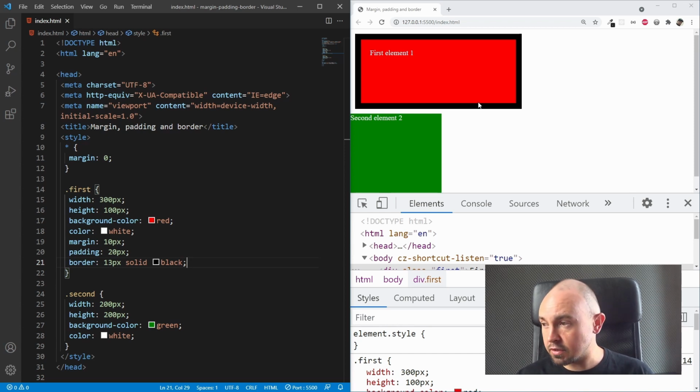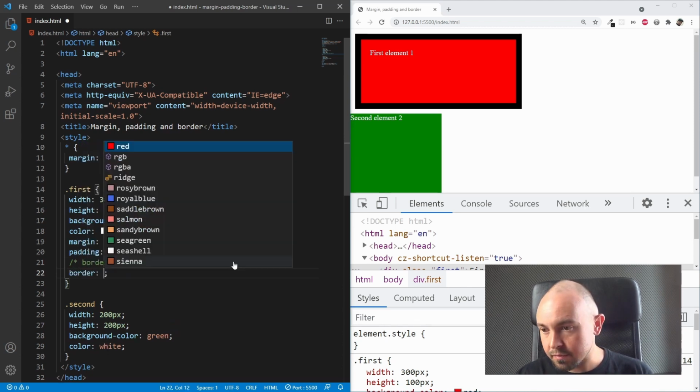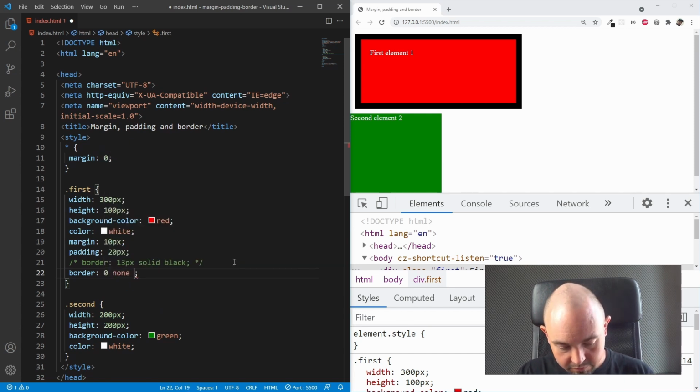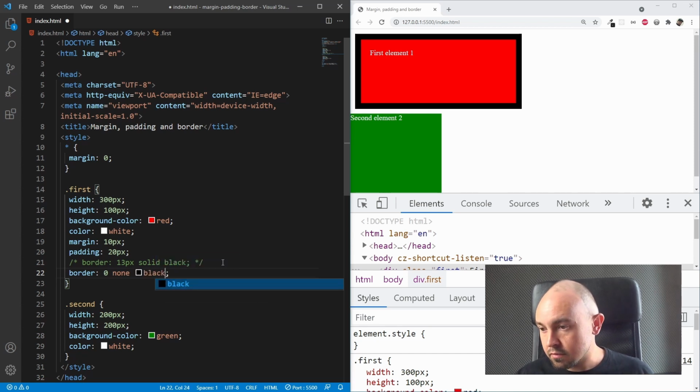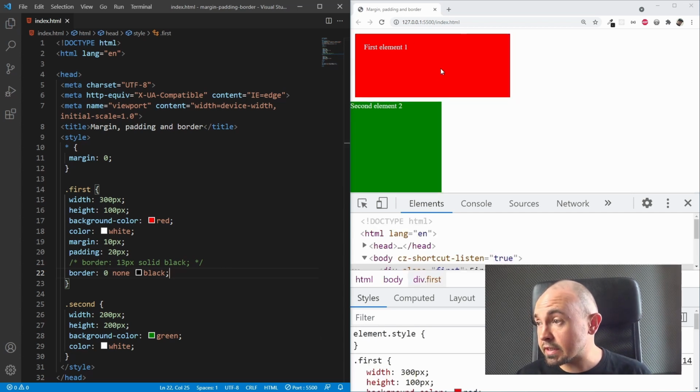So I want to show this to you. Let's comment for now our border property, and by default the border property for every HTML element is this. Let's save our file, and we can see that this is the same effect as before when we didn't even have the border property defined in our element. But it's there, and it's exactly like this.